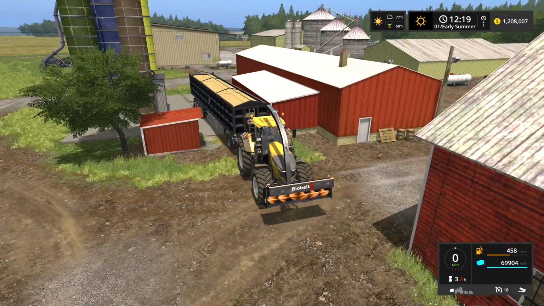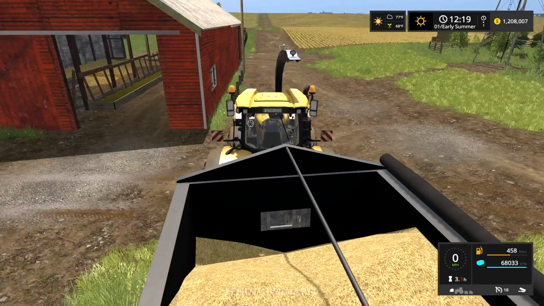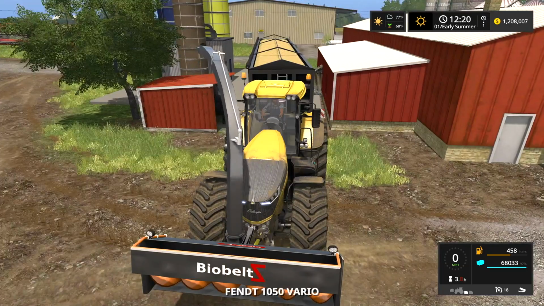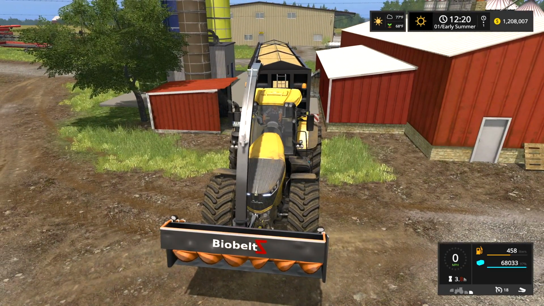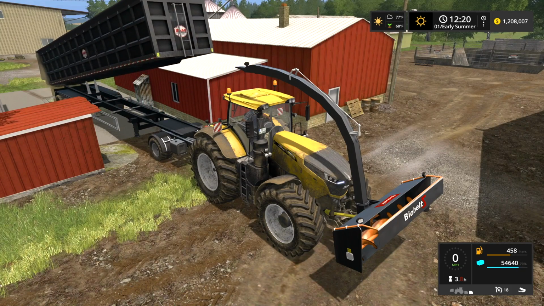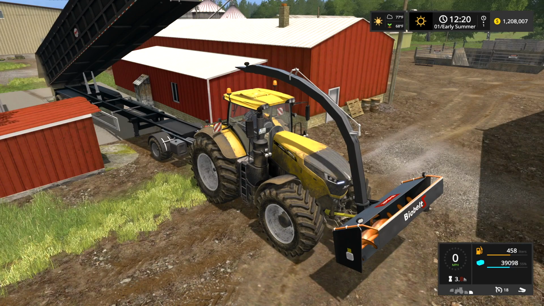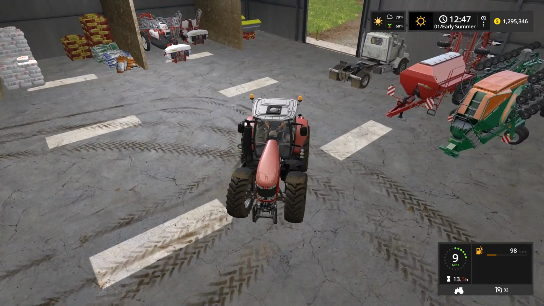There we go. 70,000 liters. Oh, no, we don't want that. We want... Oh, nope. Crap. How do I do this? That's not it. Maybe that's it. There we go. Dump it quick. Cool. Well, let's get on this, and then we need to get on some other fields, because we got other stuff to do today.